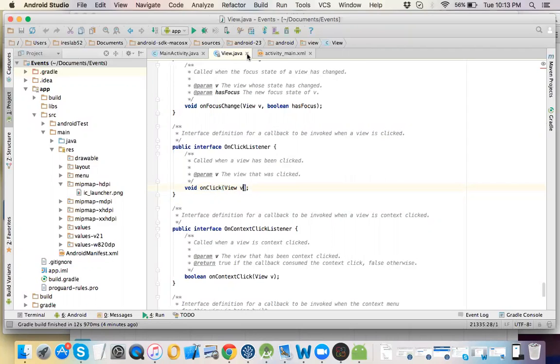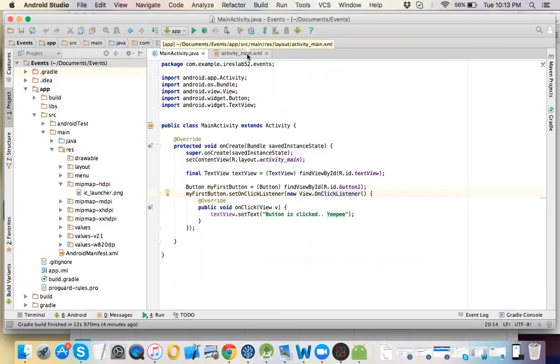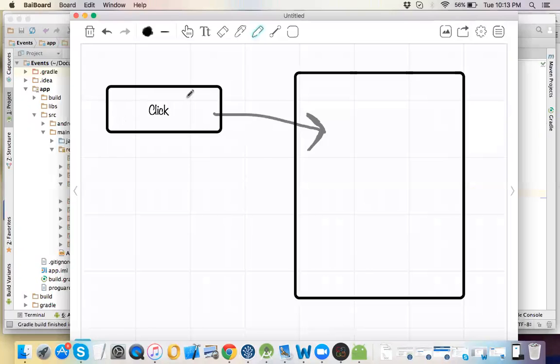So it's a relation of the interface and the class, right? So interface and class, this is a callback relation. Callback relation means we are handling something in some other class and we are handling it in another class, right?